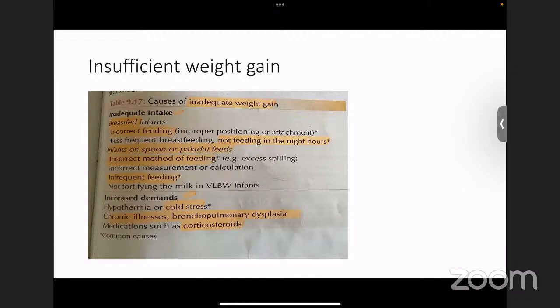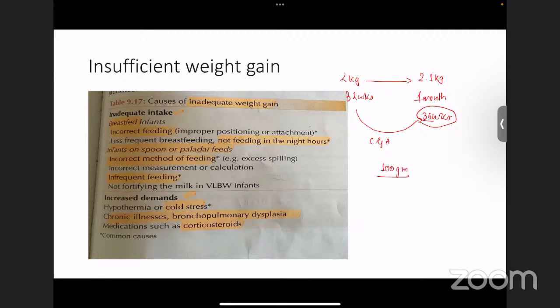So, what are the causes of insufficient weight gain? You are seeing a baby who is coming to you. The mother is very worried. She is saying that the baby's weight at birth was 2 kg. Now, she was born at 32 weeks, and now the postnatal age is 1 month. But the corrected gestational age is 36 weeks. So you have to plot it on the Fenton chart till 40 weeks corrected age. And mother is saying that weight is right now 2.1 kg. So in the past 1 month, she has only attained 100 grams.